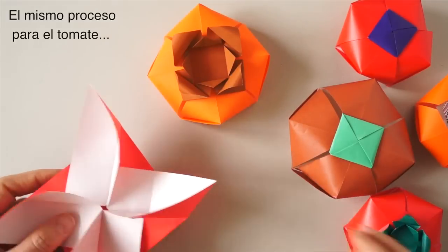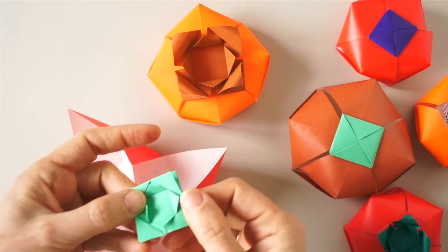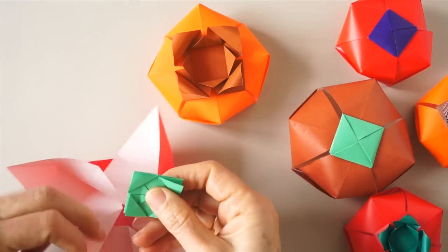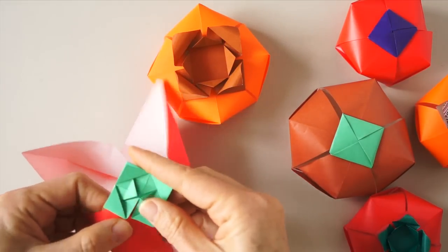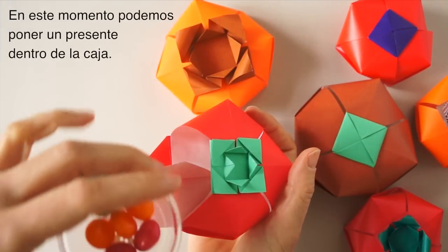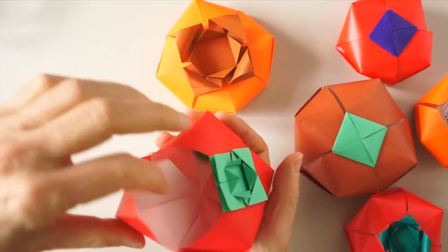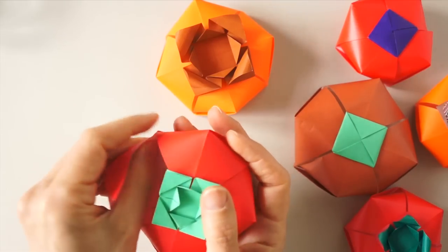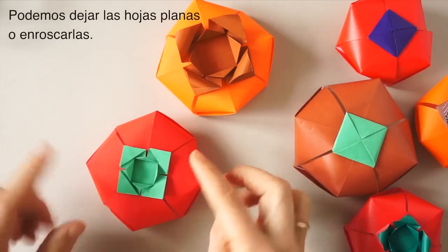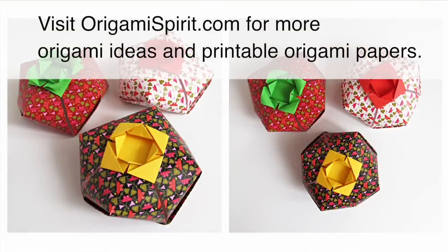The same process goes for the tomato. We have a piece that we previously made and repeat the process. At this point we can insert some gifts and finish folding it. Now we can choose to leave the petals like that or to curl them like this.